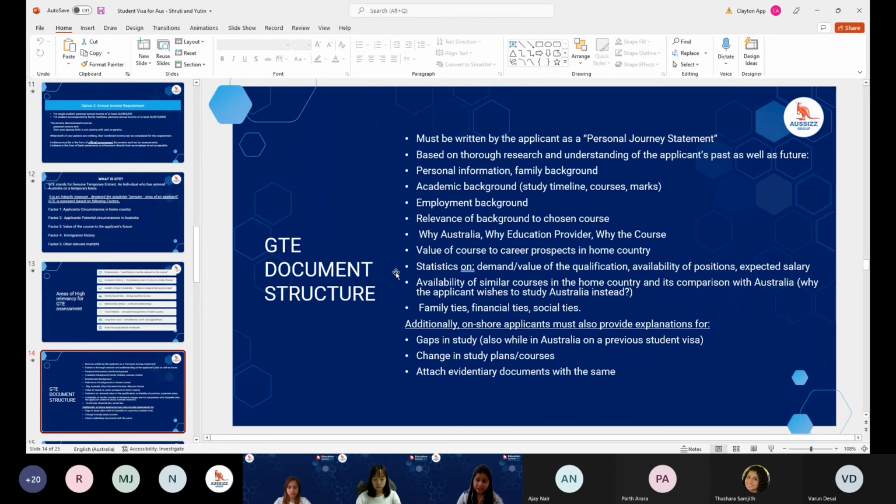So IT, accounting, or management courses are also available in your home country as well as over here in Australia. So why are these courses different to study in Australia, and why do you not want to study this course in your home country? We can take the example that when a student is studying an IT course in their home country like India, Nepal, Pakistan, or Sri Lanka, their way of study is only theoretical. They do not learn the practical things, or they do not have that much technology in universities, or platforms to study a particular language or technology.